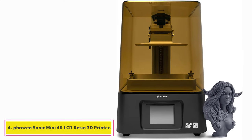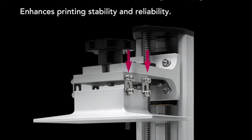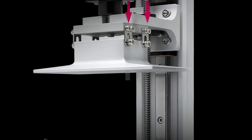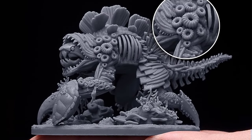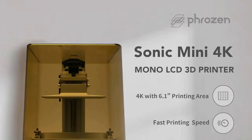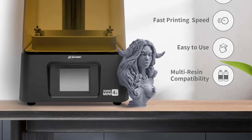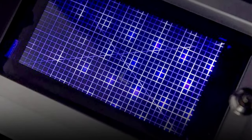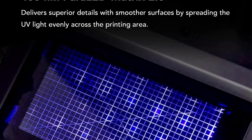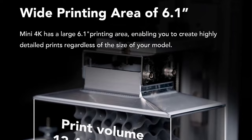At number 4: the Frozen Sonic Mini 4K LCD Resin 3D Printer. The Frozen Sonic Mini 4K brings a 4K monochrome LCD screen to the Frozen Sonic family, giving the 3D printer an edge over its predecessor, the Sonic Mini. The 6.1-inch 4K LCD mono display on the Mini 4K has a pixel density of 772 ppi, resulting in an impressive 35 micrometers high resolution in the XY plane, translating to sharper intricate models and the ability to easily reproduce fine details. Its metal resin vat and slightly inclined build plate to drip off resin are also welcome changes in the Mini 4K.